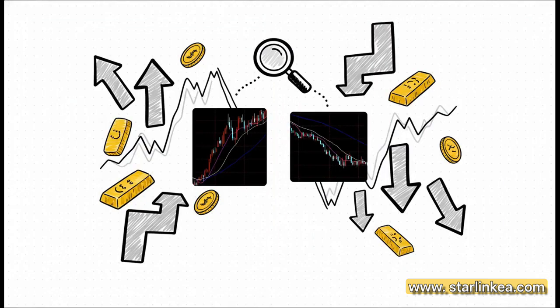And here is what that looks like in the real world. I mean, this illustrates it perfectly. On the left, you see those MAs all stacked up nicely underneath the price. That is a classic, powerful bull run. And on the right, you guessed it, the mirror image. The lines are stacked on top, screaming downtrend. Learning to spot these formations is your first major step to trading with the flow of the market.